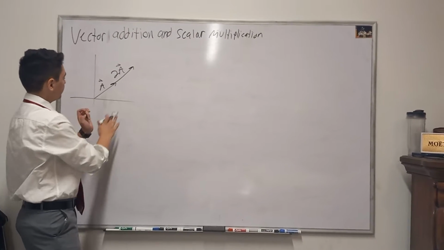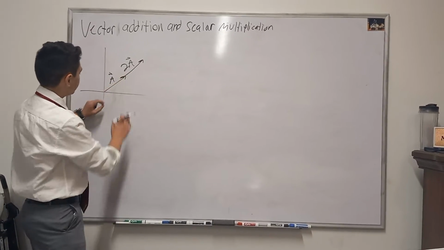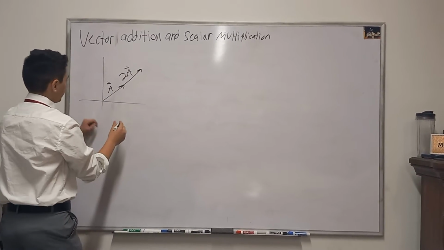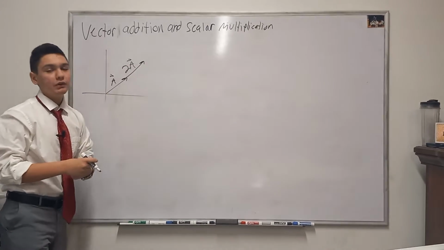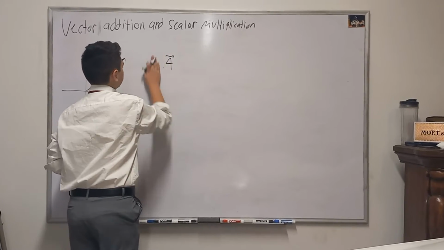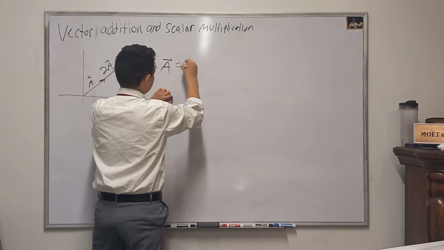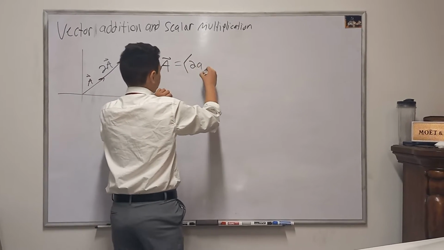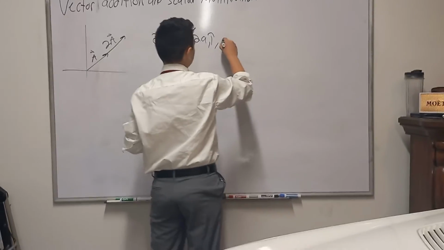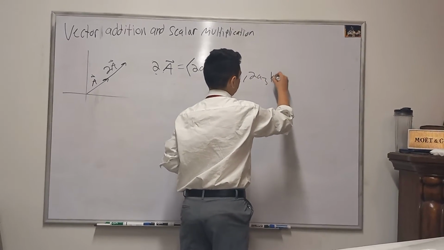Well, how can we put this 2A in its components? So as we see, it goes up, it has twice the magnitude of it. So that means if it has twice the magnitude, you'll have twice the components of it. So we can write it down as 2A, which is scaled. It'll give you in component form just the components scaled by the term. So 2A1 I hat, 2A2 J hat, and 2A3 K hat.